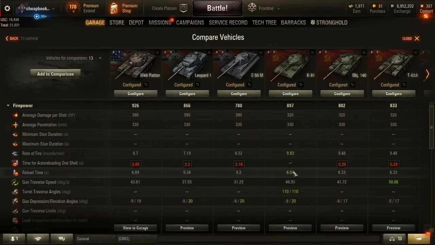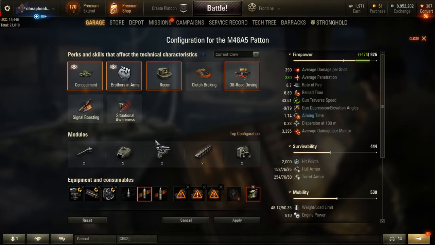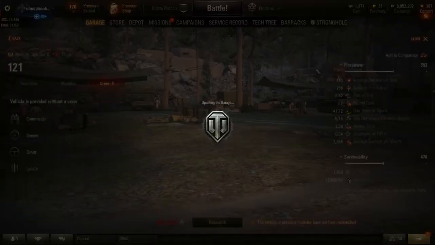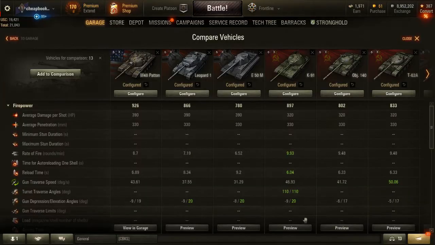One of the things that I do occasionally is I add vehicles using the compare vehicle feature, and I configure them to put the configuration that I think I'm going to use when I'm playing. And I use this feature, let's say it says average penetration, and I look across and I find the tank that has the highest penetration. So that way I know, okay, if I'm in a clutch and I need to damage some tanks, perhaps on their frontal armor, and I need high penetration, that's the tank that I'm going to play. So use the compare feature to find out what tank to play.